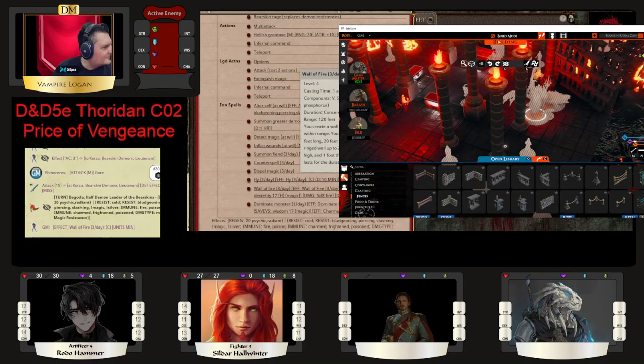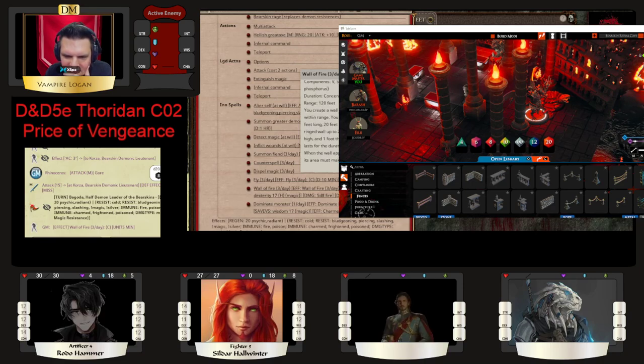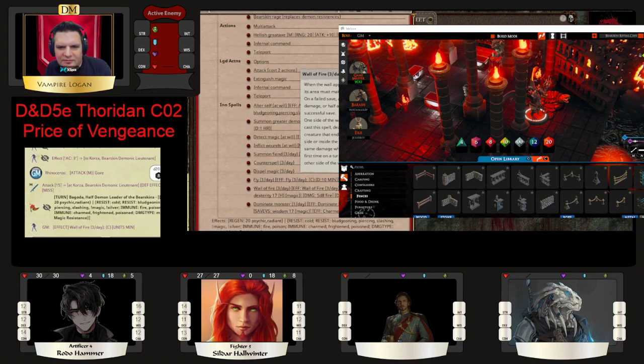Is there any getting around that? So I'll just tell you how it works, and you can decide what to do, because he used it on you before. Yep. So when the wall appears, each creature within its area must make a Dex saving throw. On a failed save, you take 5d8 fire damage, or half if you save.